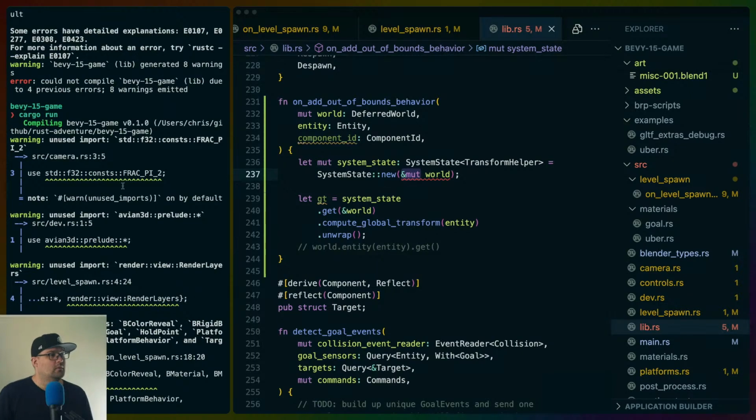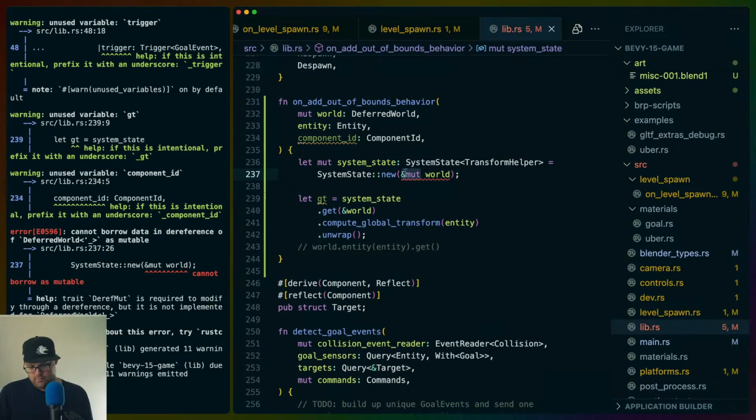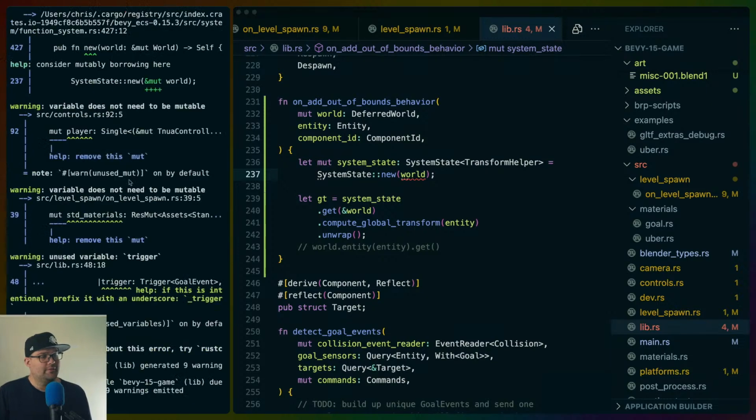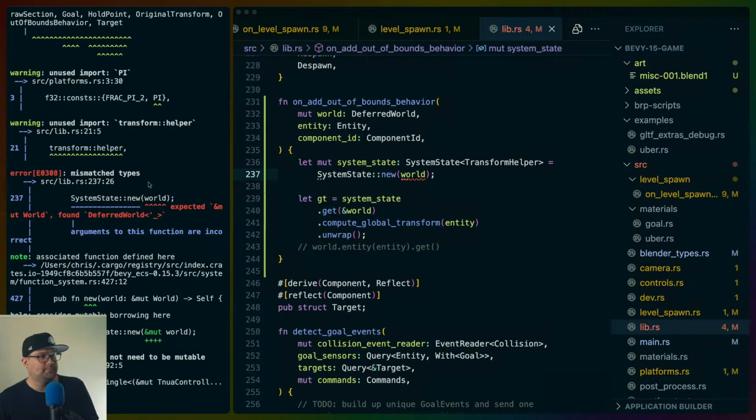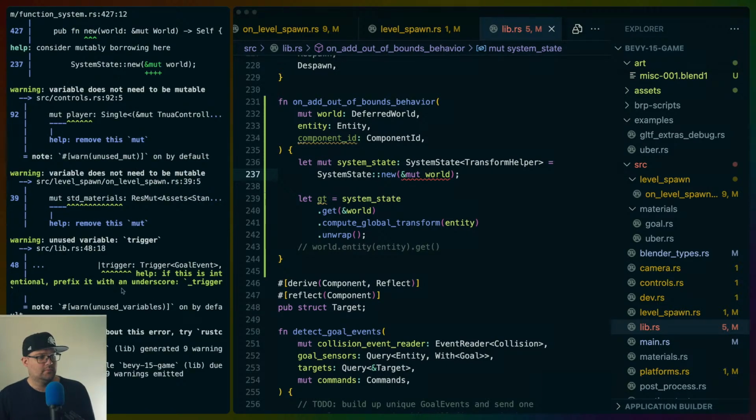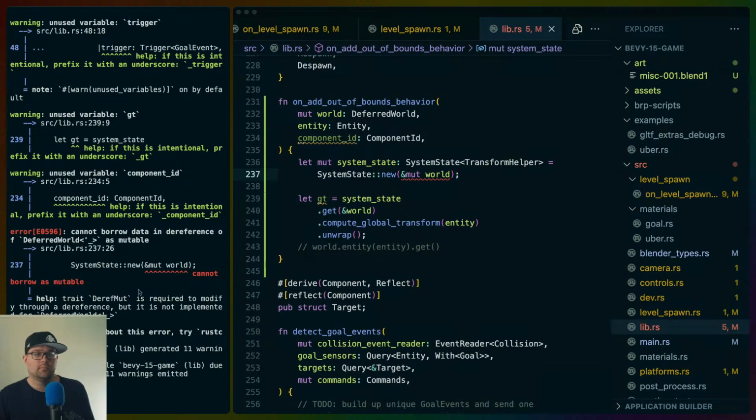Cool. Did we discover this last time we tried to do this? That we can't do this in deferred world? Cannot borrow as mutable.